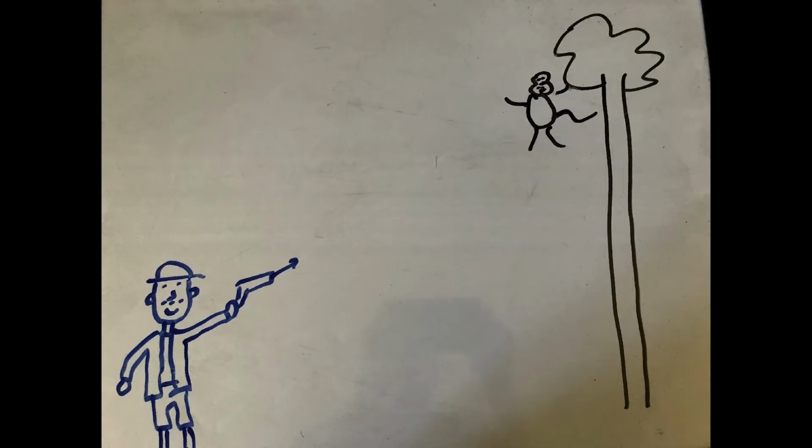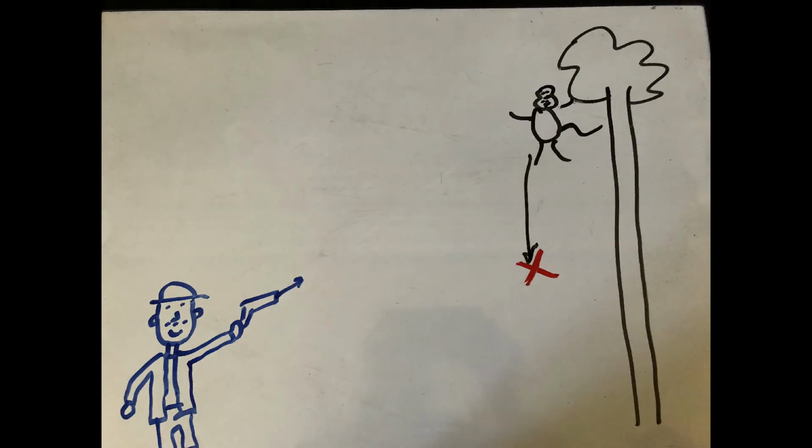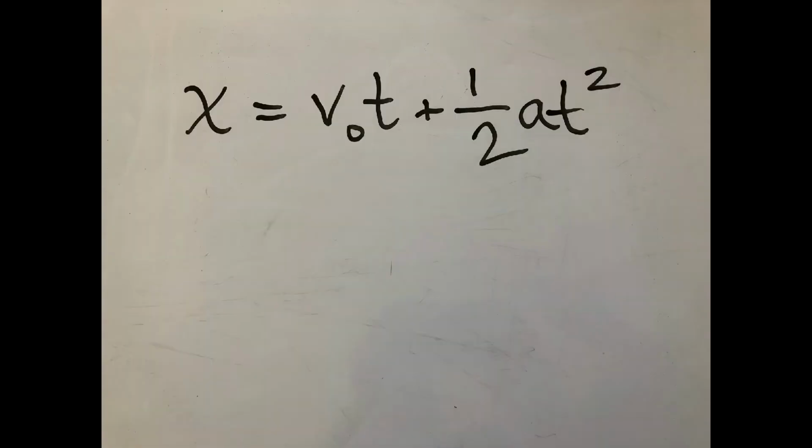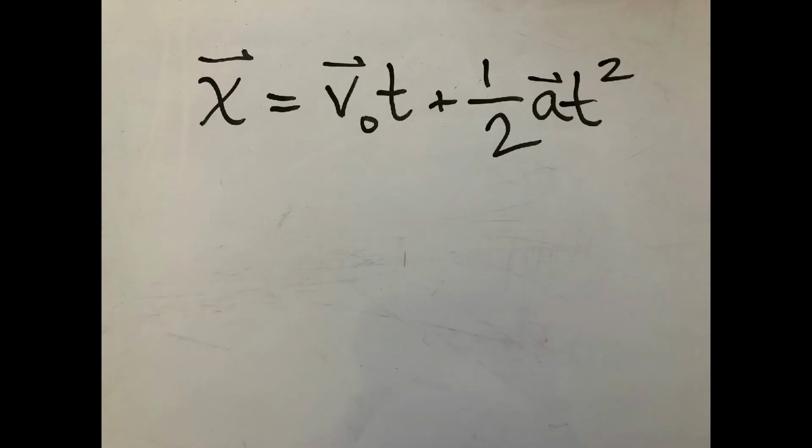First, let's establish a clear goal for the scientist. After some time t, the dart and the monkey should be in the same place. For the monkey, the displacement vector starts at the top of the tree and ends at the red x. The only component from the equation which makes it up is half a t squared, since v naught for the monkey is 0. For the dart, both components add up to one vector, which must start where the scientist's gun is and end where the monkey ends up.